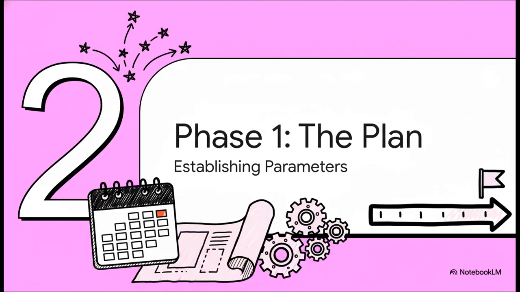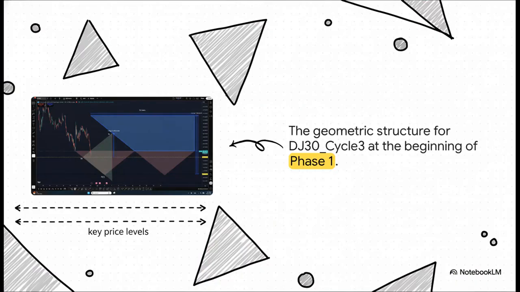And here's the most important part. This entire strategy is laid out before any action happens in the market. For this case study, the whole plan was locked in on March 30th, 2026. Okay, so here's what the initial setup looked like on the chart. As you can see, the method defines the entire playing field with these specific geometric structures. You'll notice the different triangles and that big trapezoid. These aren't just random shapes, they are the fundamental components of the strategic plan.